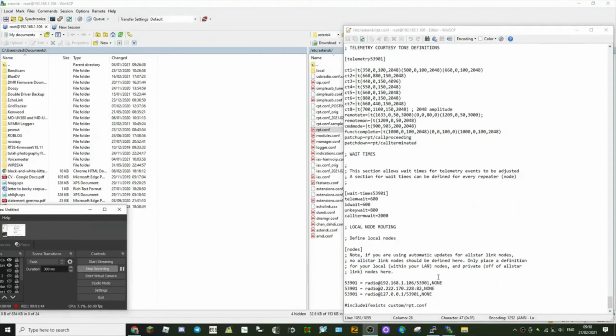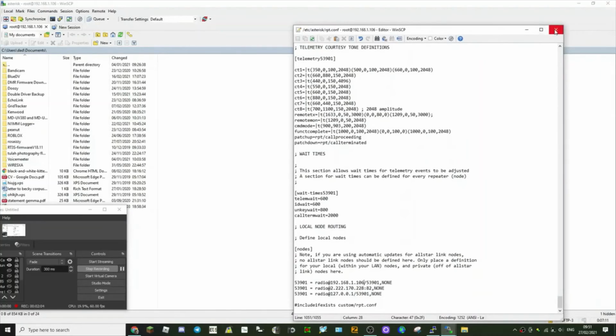I will also add that at the bottom here, your port number is important. See, it says 82 here. So make sure you get that in there. And just notice that you have got a colon in there as well, a colon. You have to get it exactly the same. So you can just hit the X here to close that for now, because that's done. Make sure you have saved.